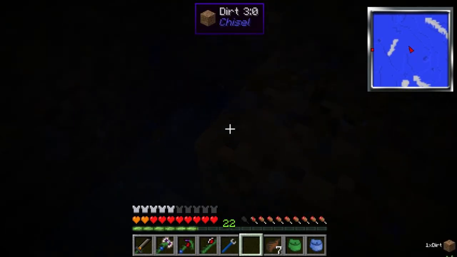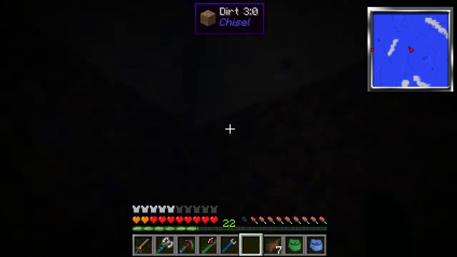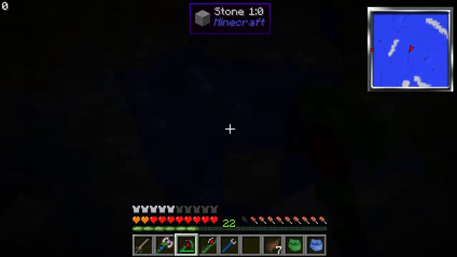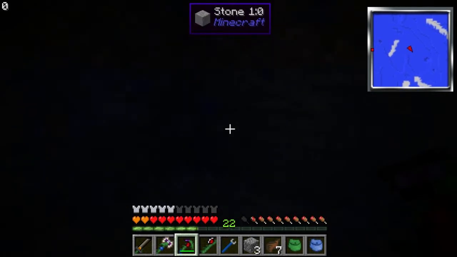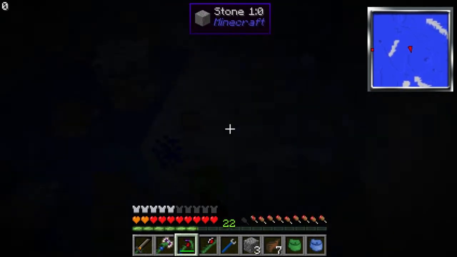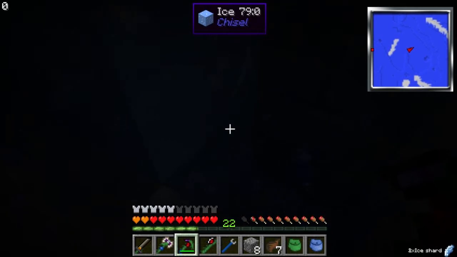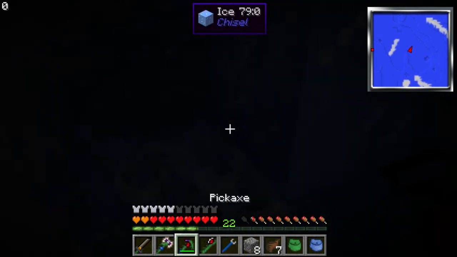Oh, come on. This is going to take a while. Oh, is this stone now? Okay, I'm in stone, which means I can use my pickaxe to get through this faster now. Wait, did I break through? Ah, it's so hard to see. Oh, but at least I'm getting some stone. Oh, ice. What the heck? Why is there ice here?